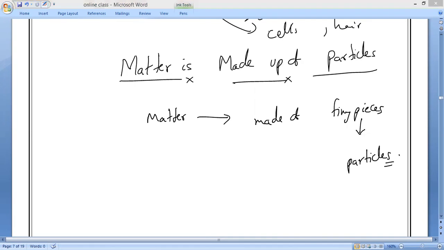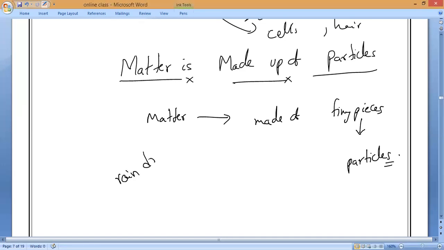Now, our body, as I said, is made up of millions of different particles. A chair also has millions of particles. Table, everything, our textbook, our pen, our notebook, our computer, our smartphone, everything is made up of millions of particles. The number of particles in everything is extremely large. For example, how many of you know a small water droplet? Or you can take any raindrop. A single raindrop.